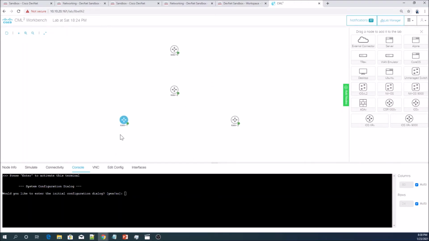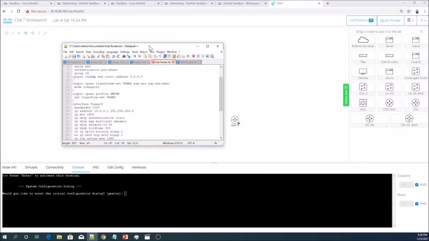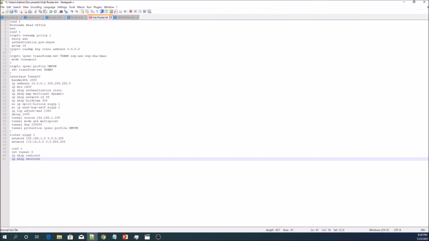What we'll do over here is it will prompt you for the initial system configuration dialog, like a typical router would. And what I just wanted to show you was my configuration template policy.